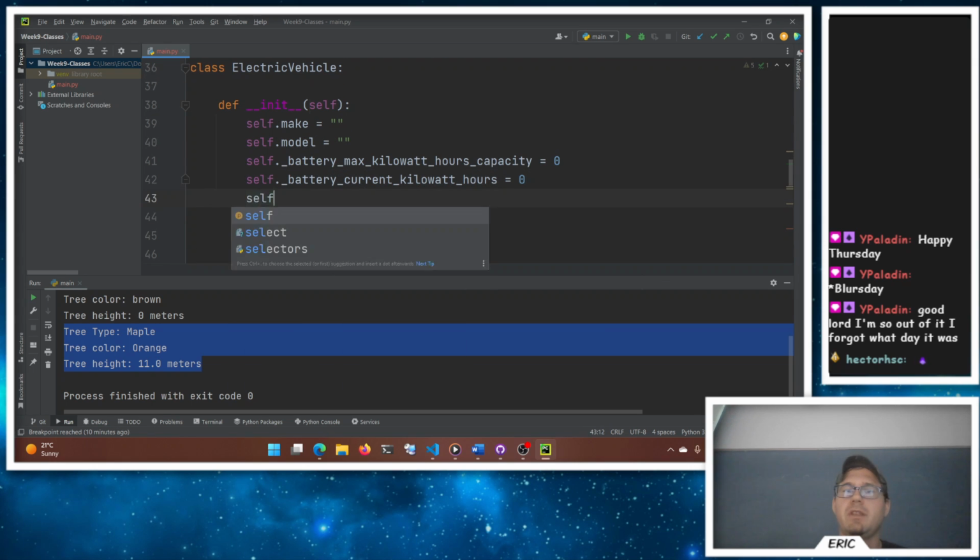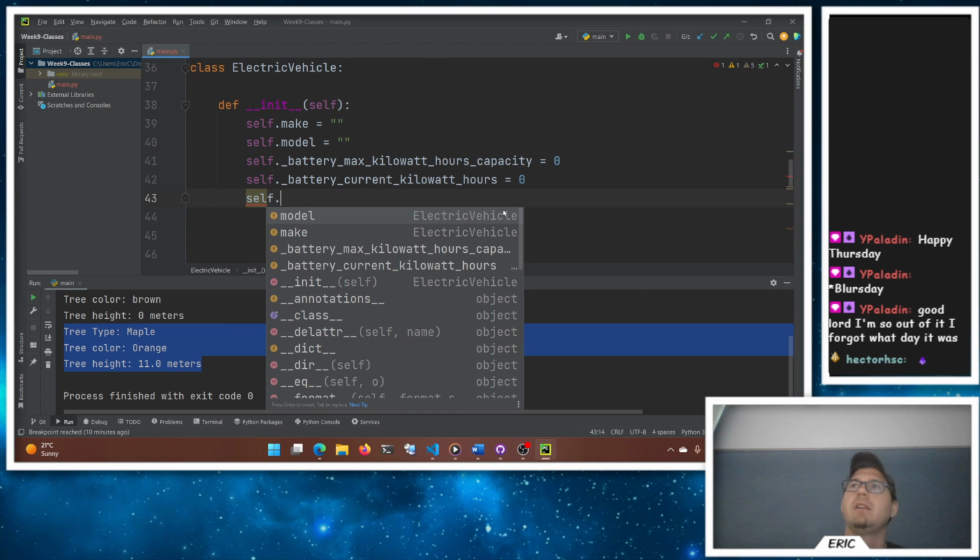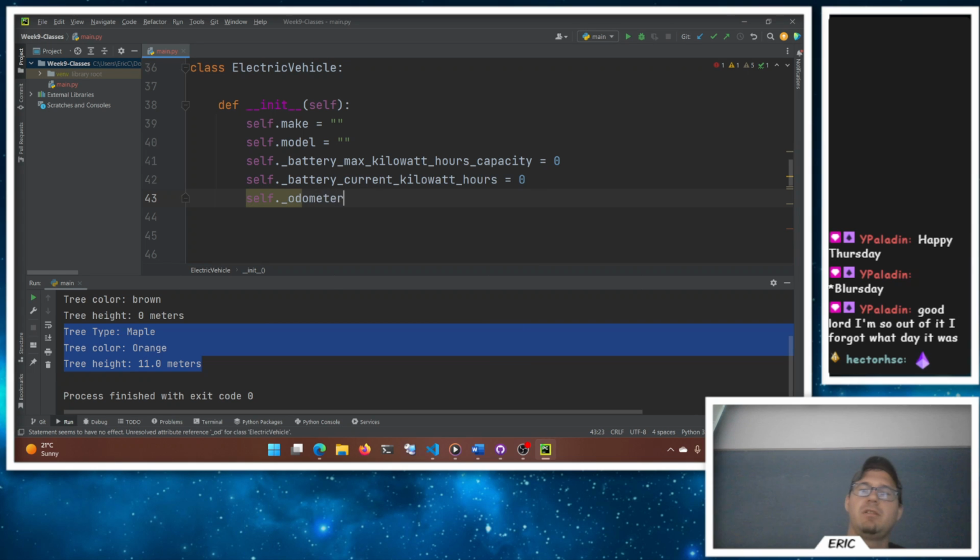And then another fun thing, cars like probably have an odometer, right? Odometer, like that tells you how many kilometers you've driven. I'm going to say in kilometers here because we're going to specify our units here, right? We'll start that off at 0. So every brand new car has been driven no miles, has no max capacity, and has no charge in the battery. We'll go fix those in a minute here, right?